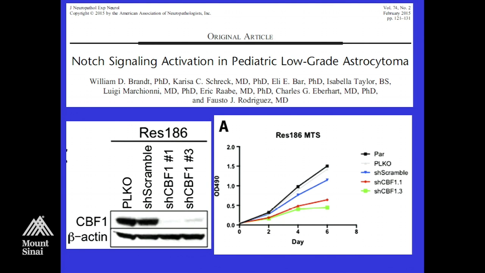Just as a side note, for those of you trying to grow pilocytic astrocytomas in culture, or as xenografts, it's just really hard. They'll grow for a few passages, but basically all of your tumor cells are going to rapidly senesce. So I've tried to grow like 20 of these over the last 15 years as xenografts, neurospheres, high serum adherent cell cultures. We're using conditioned reprogrammed cell conditions right now. And in all of these, you can get things to grow and you get excited, but then when you use FISH or other markers and try to prove that the signature genetic change in the primary tumor is there in what you're growing in culture, you don't find it.